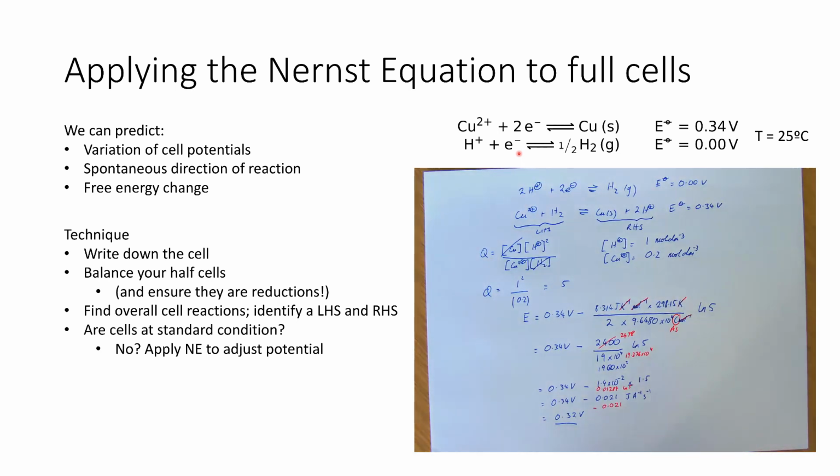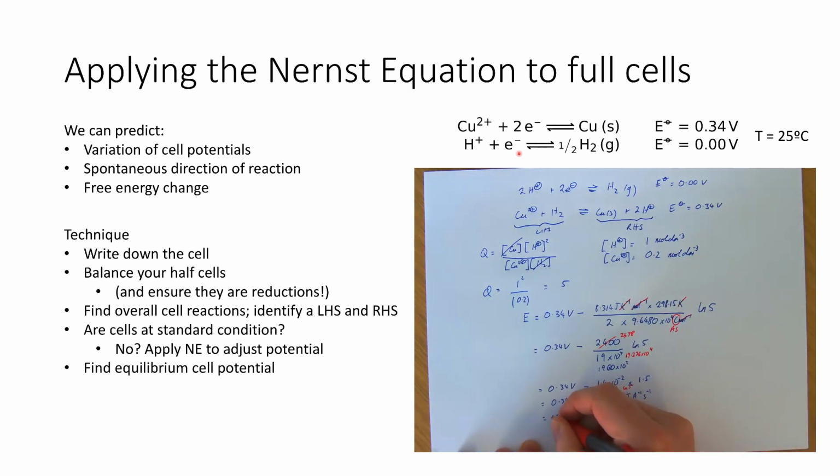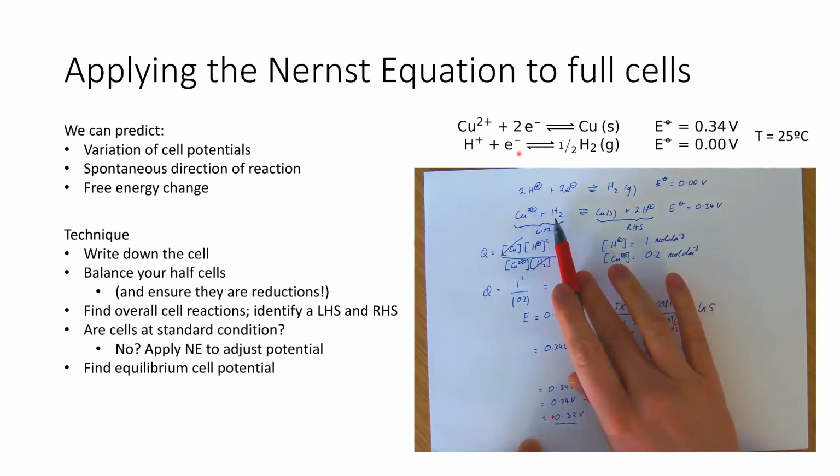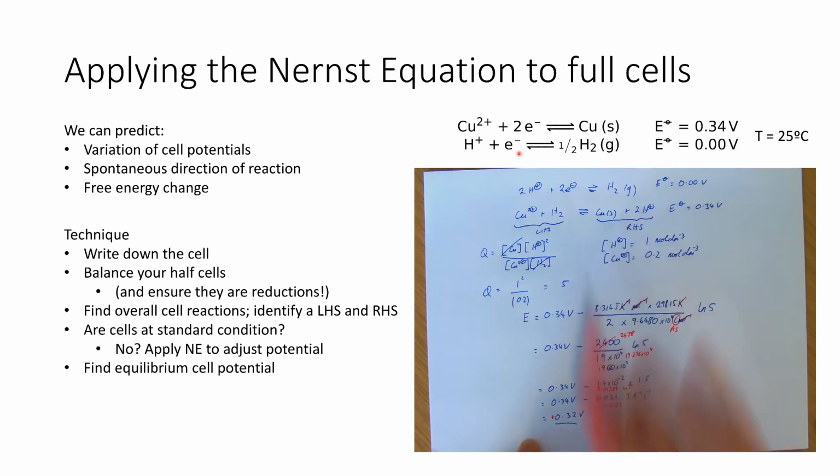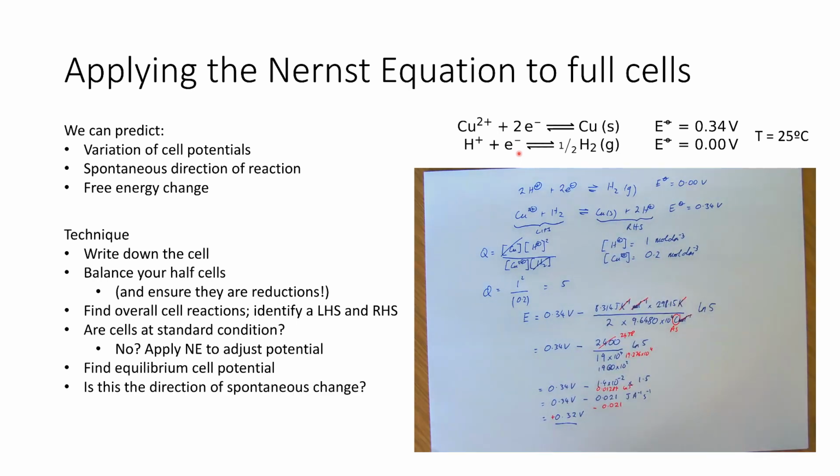Okay, so this tells us how we fix our equilibrium cell potential to give us the overall cell potential for this particular equation, and gives us the direction of spontaneous change. It's a positive value, which tells us that the direction of spontaneous change is to go to form this copper solid. Once again, make sure you revisit your first year material so that you can follow this derivation.